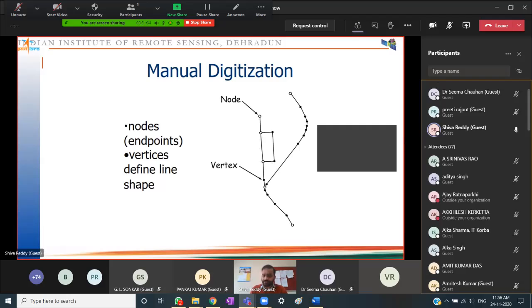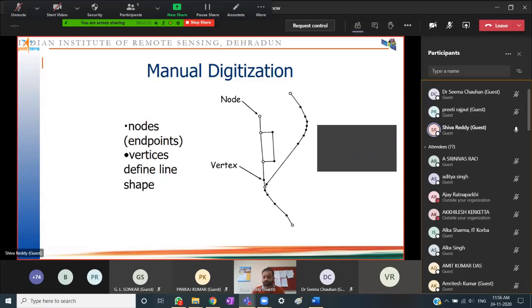So the nodes are the same, but how are they different? They are different because of their vertices. Vertices define the line shape. The second line only has one end node here. So two end nodes and no vertices. So that's a straight line. The third one, which we are seeing here, has 1, 2, 3 line segments. So this line has 3 line segments, and each line segment is bounded by the vertices. So one endpoint and the first vertex. So vertices define the shape, while nodes define the boundaries.